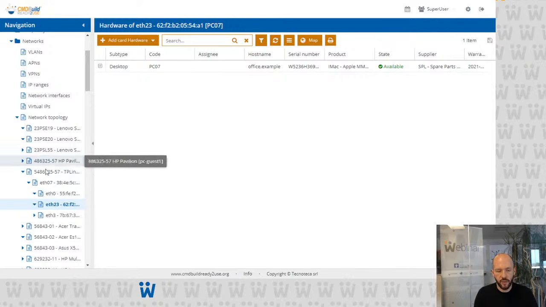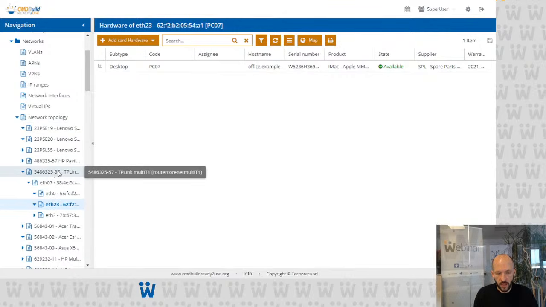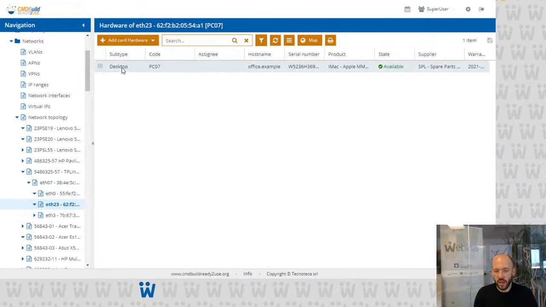So as you can see, from the piece of hardware router, I reached the desktop PC07. So now I know that this is connected to that router through a specific network interface.